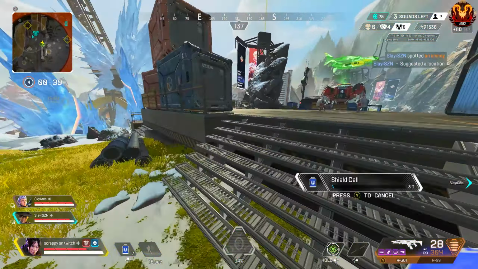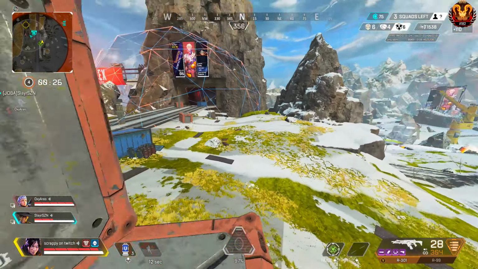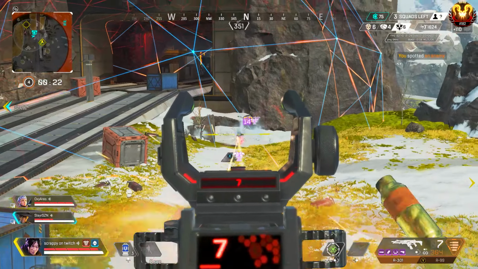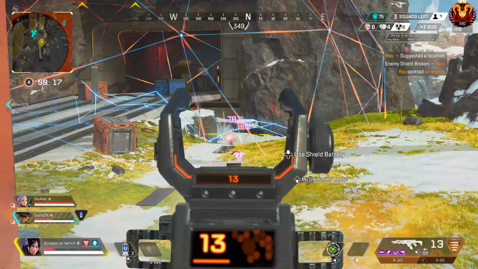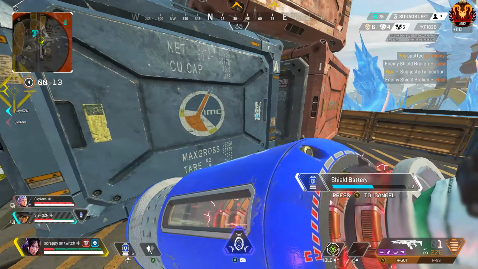All in all, no matter the meta, no matter the map, legends that are good for gaining RP and just for playing ranked in general include, but are not limited to, Wraith, Horizon, Loba, Gibby, Valk, Caustic, Seer, Ashe, Bloodhound, Bangalore, etc. So if you're playing with a full squad, you want to choose a versatile legend composition.